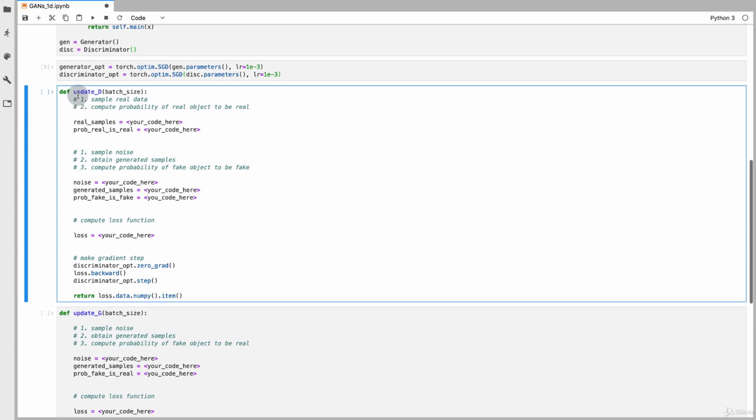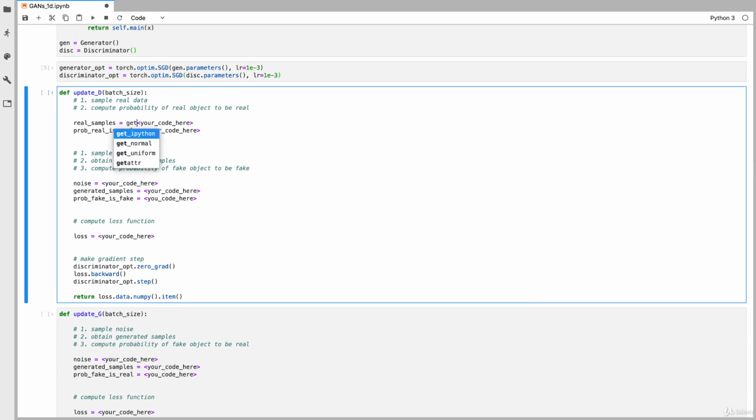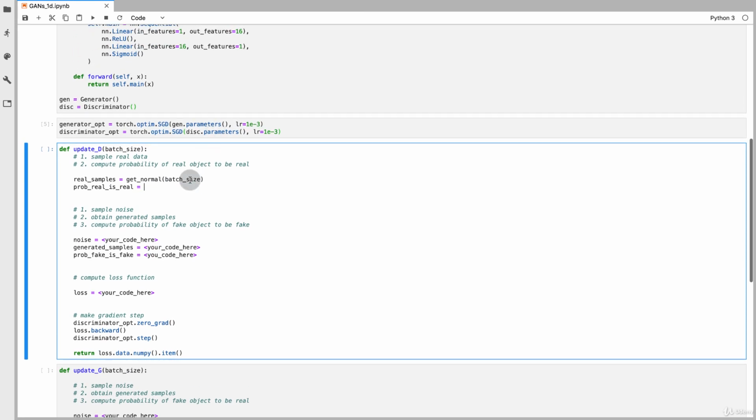Real samples will be just getNormal function, batch size. This is our real samples. Now, the probability of a real object to be real. In fact, it is just the discriminator applied to real samples. And that's it.